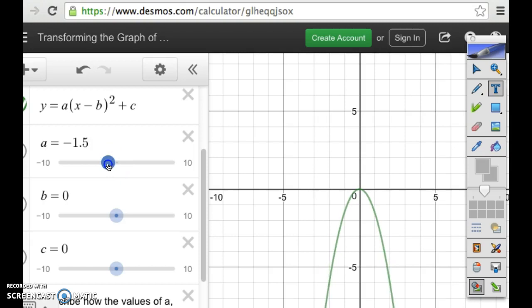Now, what happens when we get larger? The larger our a gets, it's still getting more narrow. It's just reflected. What happens when we still have those decimals? It gets wider. It's still getting wider. So, the absolute value of that number, of the number in front, that still determines whether it's wider or narrow. But the negative, that actually does your reflecting about the x-axis.